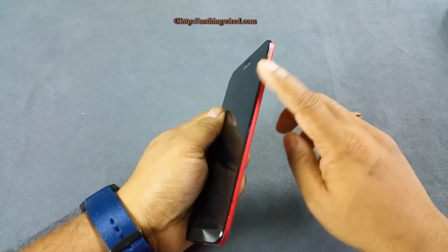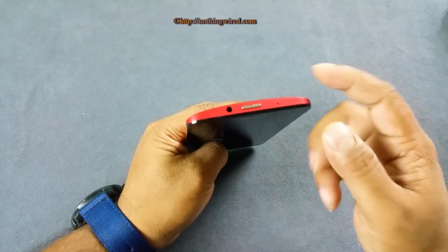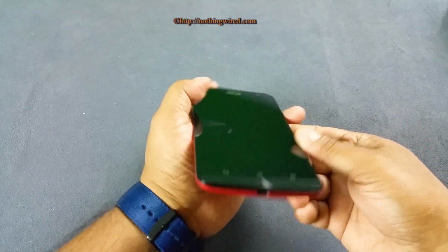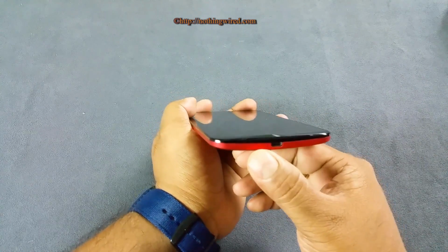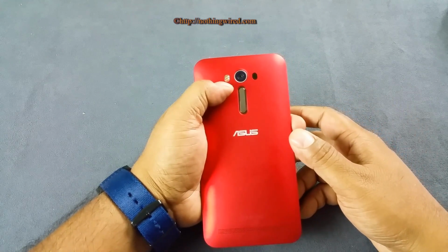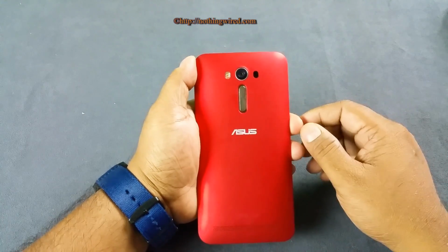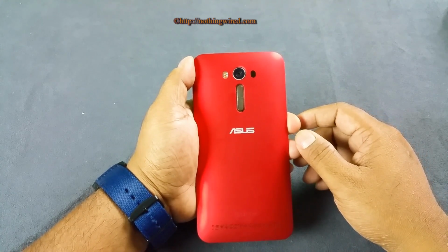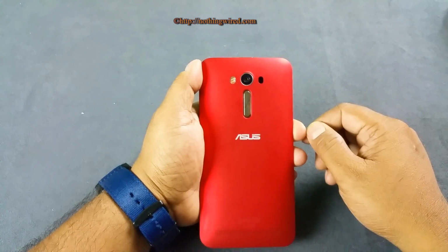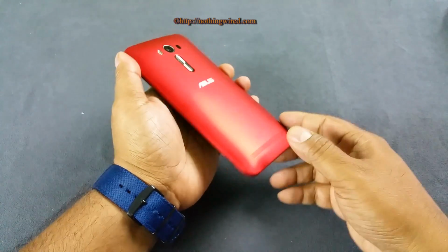Nothing much on the left, and on the right side except the groove to open the back flap. On top you have the power button, noise cancelling mic, and the 3.5mm jack. Below you have the micro USB 2.0 port and the mouthpiece. Behind is the 13MP autofocus camera, which also has a very fast f/2.0 aperture. It records full HD at 30 FPS max, no 60 FPS, no 4K. Your volume rocker, dual tone LED flash, and the laser autofocus that I showed you, and your speaker grill are out there.